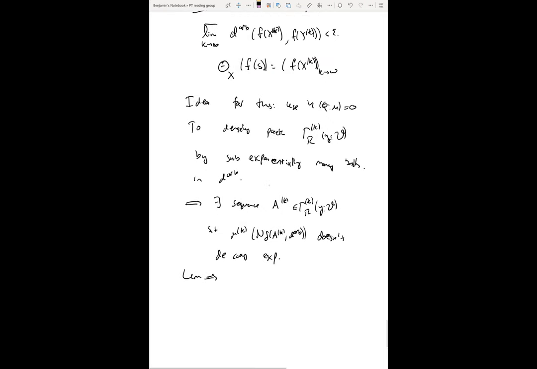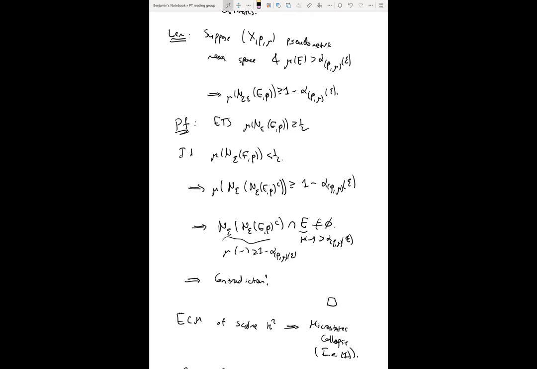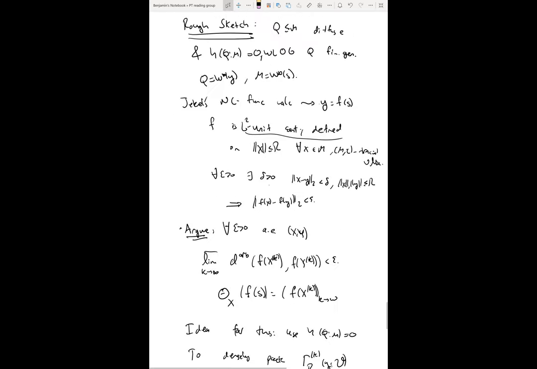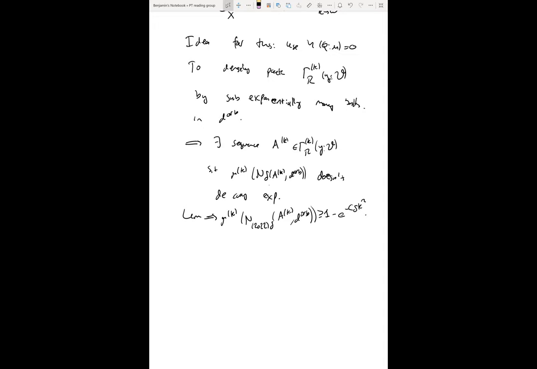But then this lemma says, okay, I have exponential concentration of measure. The measure of this set is not decaying exponentially, so it's eventually larger than the concentration function, because the concentration function is decaying exponentially. And so that means that eventually it's two delta thickening. So the delta here corresponds to this epsilon. So this implies that mu_k of the thickening, 2 delta, it's probably like 8 or something, I don't really know, is at least 1 minus some constant depending on delta, times something squared. Okay. And well, that does it.